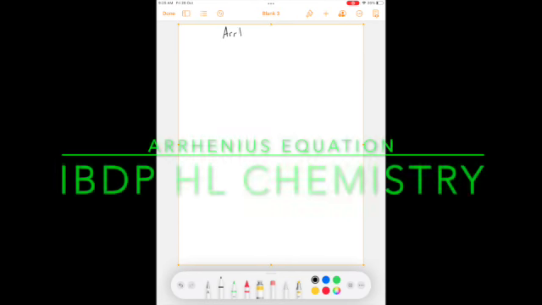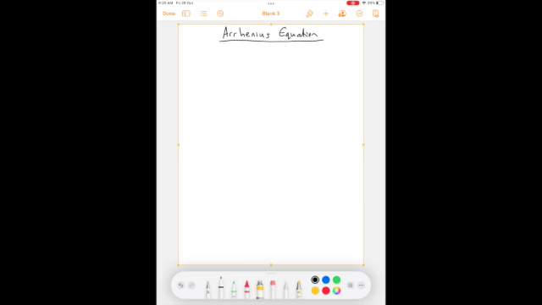Hello, and a warm welcome to the Arrhenius equation and the three uses which are in the data booklet. We can use this for graphical representation of calculation of activation energy, but we can also use it in a derived form to work out the activation energy without a graph given two different temperatures. So let's start with what's actually in the data booklet.